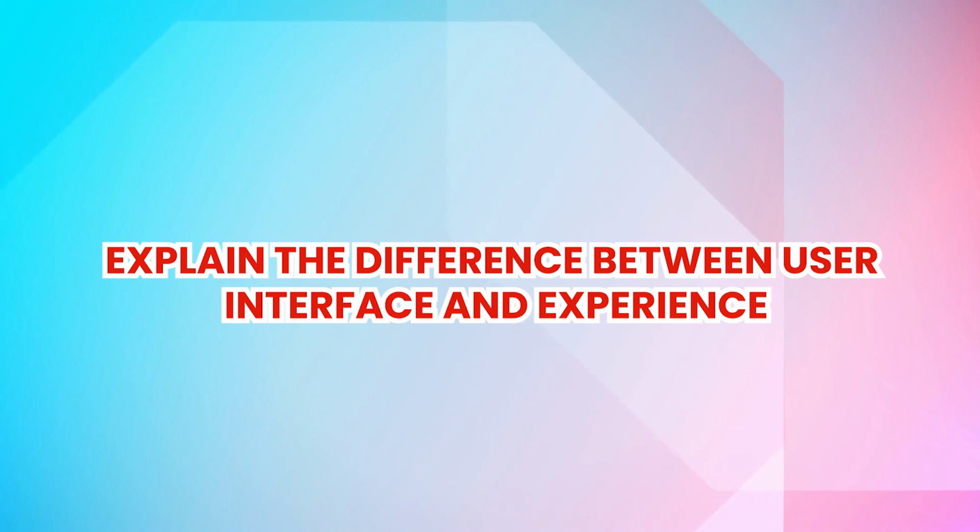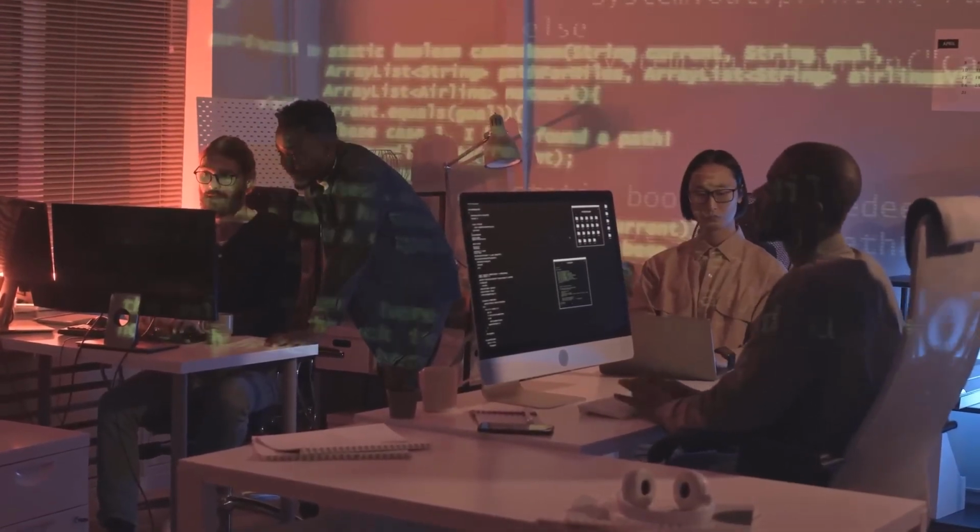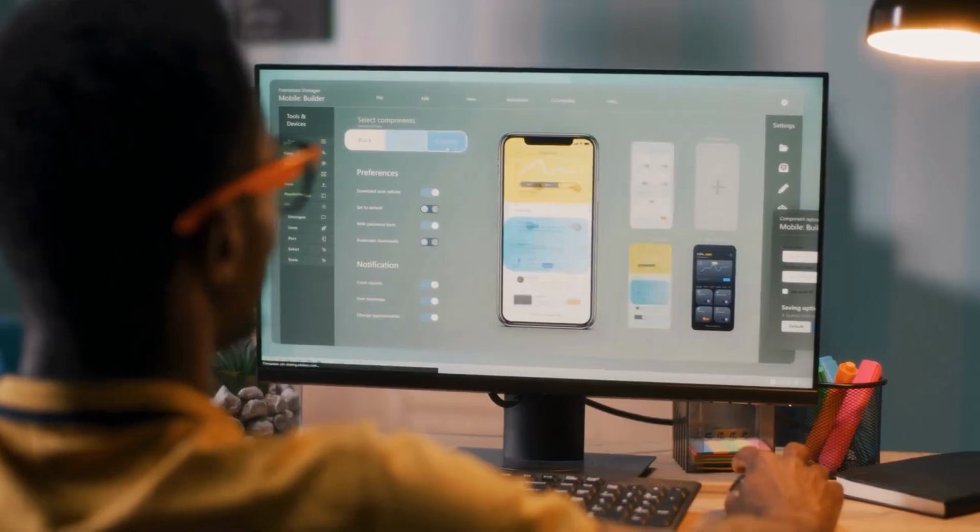So, with that, I'd like to start by asking, could you explain the difference between user interface and user experience? So this is basically the most asked question to UI UX designers or product designers, as I say. If we differentiate between them, user interface refers to the visual elements that you see on a screen. If you see a phone or a computer or a laptop screen, everything you see on the screen refers to user interface. This includes buttons, icons, typography, colors, visual hierarchy, and all.